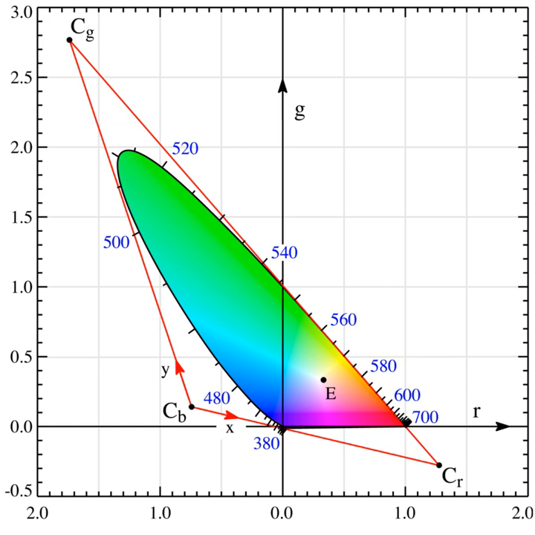CIE xy chromaticity diagram and the CIE xyY color space. Since the human eye has three types of color sensors that respond to different ranges of wavelengths, a full plot of all visible colors is a three-dimensional figure. However, the concept of color can be divided into two parts, brightness and chromaticity.